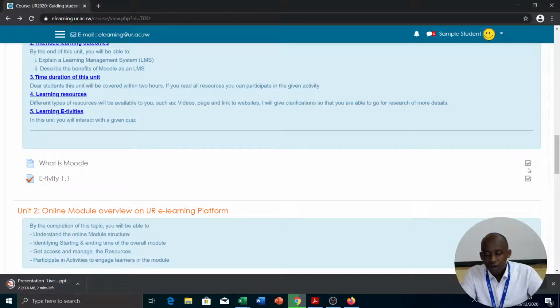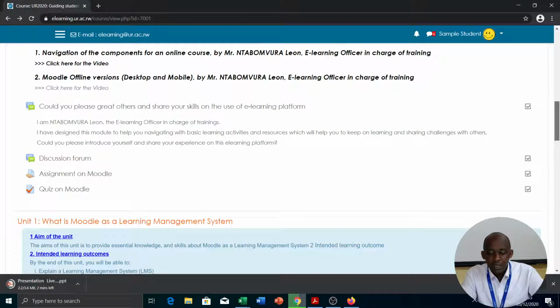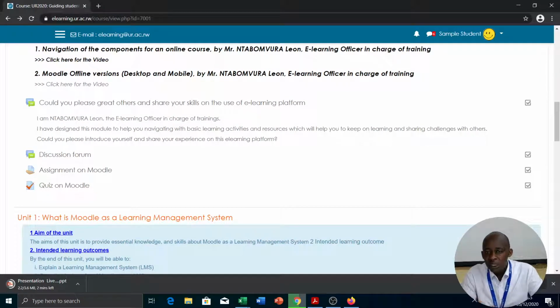So in this section, yesterday I tried to explain some types of activities which can engage you, the learner, in a given module. The first one, remember we have said that Moodle is based on a pedagogical principle called social constructivism theory, which requires the participants in a given module, students, to participate actively, to share their ideas, to share their comments. Among the main tools you can use is what we call a forum.